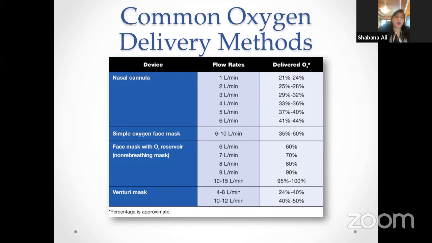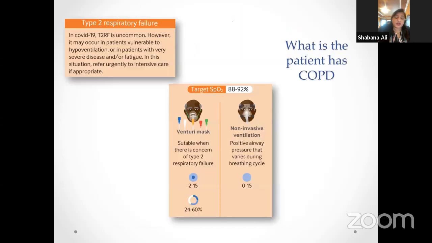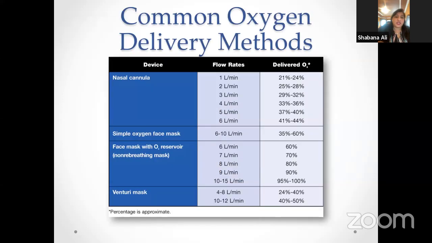Another way of oxygenation is through non-invasive ventilation, in which there is a role of pressure through which the oxygen is forced and pushed into the alveoli, which Dr. Mohsin will be covering in further slides. The last method is invasive ventilation, in which you put a tube in the patient's mouth, or you make a hole in the neck area, which we call a tracheostomy, through which we directly put the oxygen into the patient's respiratory system. Next slide, please.